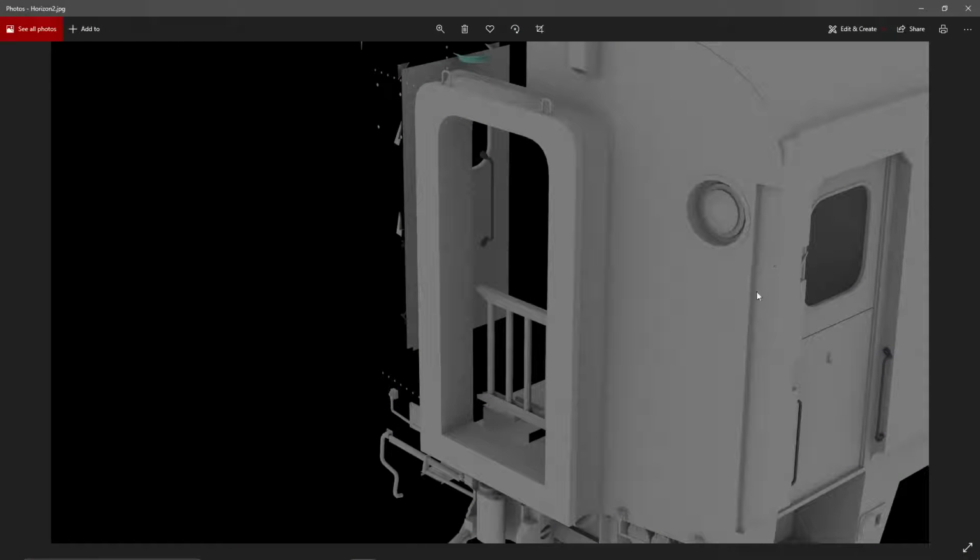Horizon 2. You can see I was adding lights, kind of just updating things. And the way I do it is I work on one side first and then just mirror it on the other side. That way I don't have to model it twice. Makes it a lot easier. You can kind of see the class lights look a lot better now. There's some bolt details now modeled in, so they're perfectly spaced. The right amount of bolts are on it. And on top of that, we have the class lights sitting in the proper spot now.